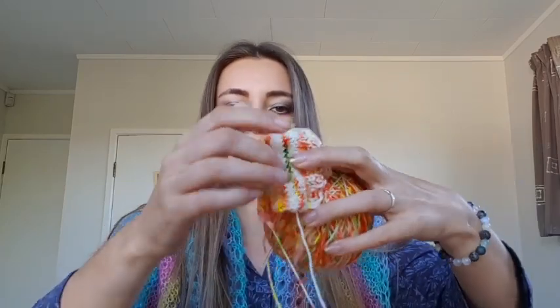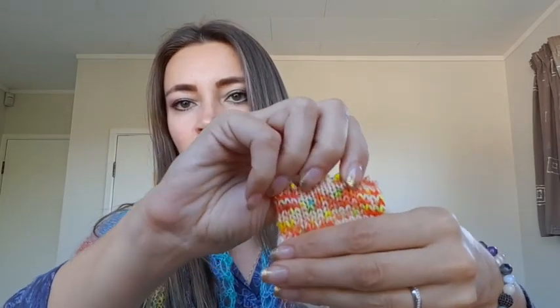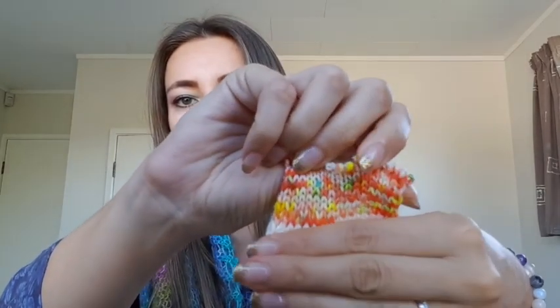I just wanted to show you a little swatch that I've done with one other yarn, which is a bit similar. Here we are. I decided to combine it with some acrylic white yarn, but I think I may not even do that. So here is how it's knitting up. I have something in mind for this, but I don't think it's going to be socks again, because who needs that many socks? So yeah, this was the first WIP.